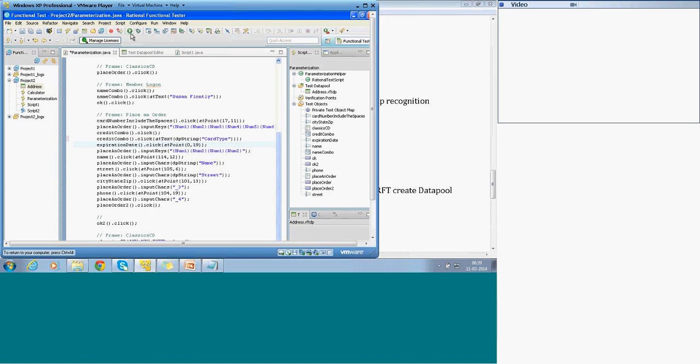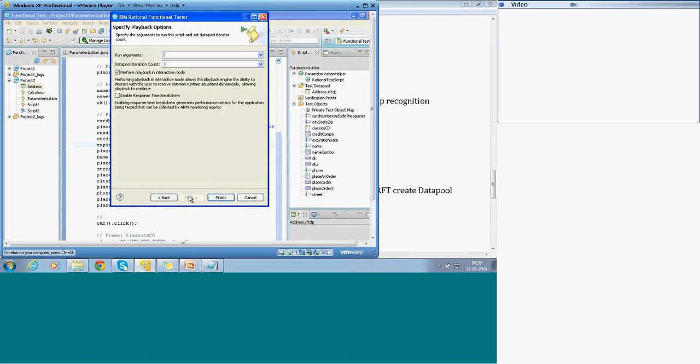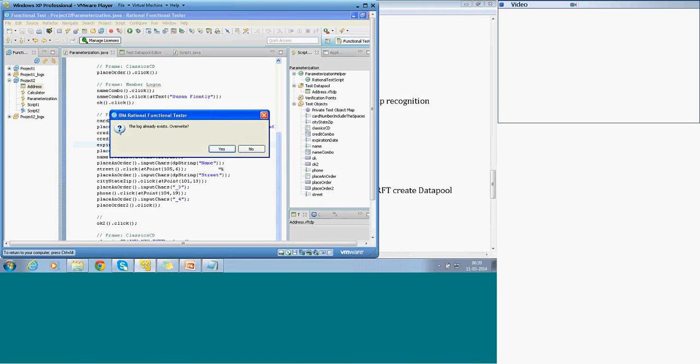I am executing the script. Right? Now what I will do is, let me execute next. Let me execute this until done. Right? Run, finish it. Until done means all the 3 rows will get executed. Okay? Let us see what happens.